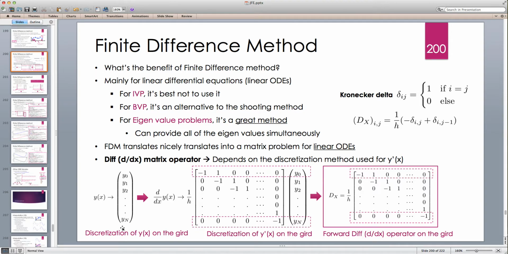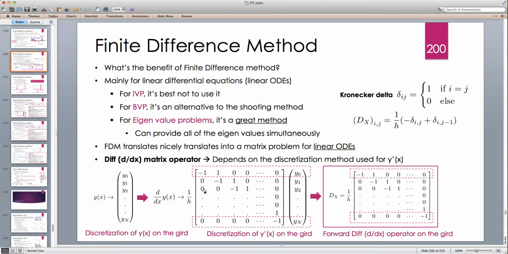And then if we do this and use the forward difference discretization for y prime, we see that d/dx of y of x, where y of x now becomes a vector y0, and so on, becomes a matrix times 1 over h. So basically this d/dx of y of x should give me a vector which has the values of y0 prime, y1 prime, y2 prime, up to yn prime. So y prime at x0 is y1 minus y0 over h.